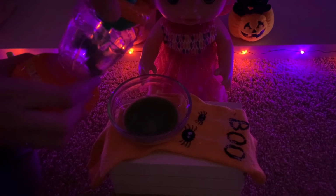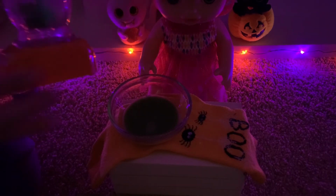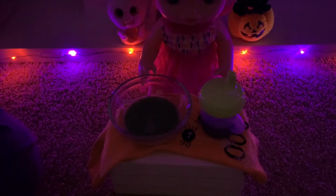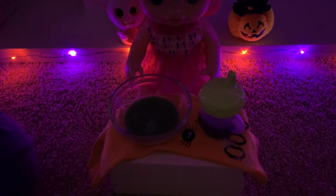Whoa! That is actually pretty good! Whoa, look at that! That looks like what I imagined it to be, which is good and rare. It does smell very floral, though. I don't think Witches Brew is supposed to smell that floral, but yeah, I'm gonna take the thumbnail real quick and then we'll get started.